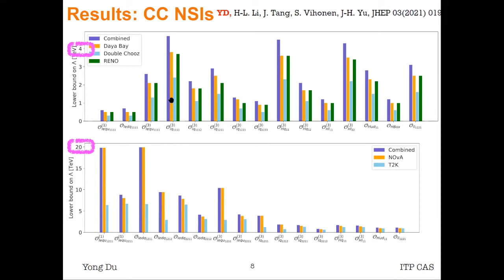However, we want to stress that this is not the full story, and the reason is as follows. If you look at, for example, these 3 operators circled in blue, you can see that the reactor type neutrino oscillation experiments can constrain them around 40 TeV. However, the long baseline neutrino oscillation experiments are not sensitive to these 3 operators at all. So in this sense, we say that the long baseline and the reactor type neutrino experiments are complementary to each other, meaning they are sensitive to different subsets of the SNEFT operators.